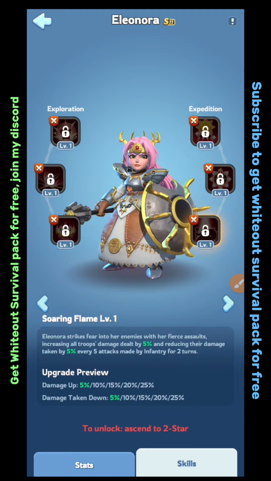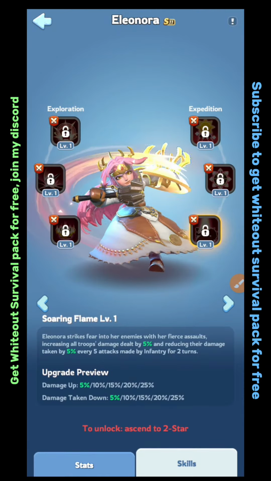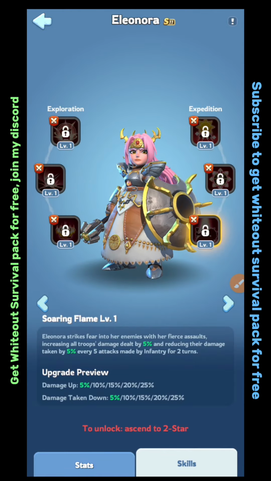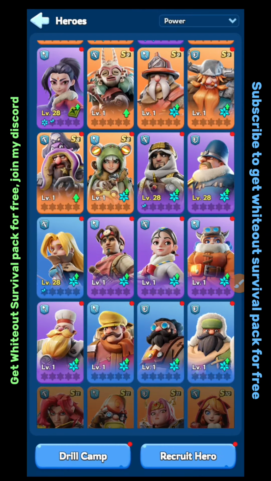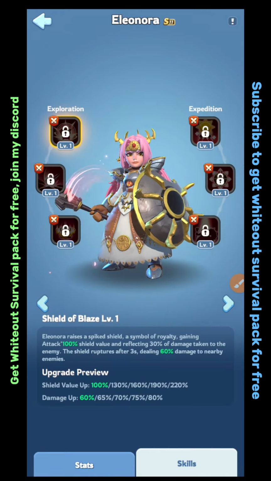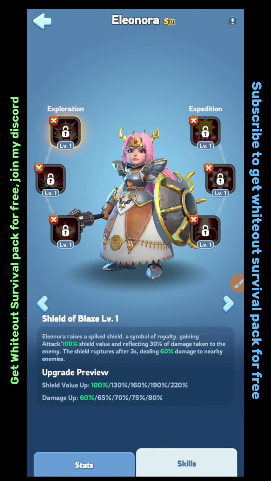And I think you can use Eleonora for the bear hunt for some damage skill. I have to test this thing when it will come in my server. I will compare between Hector and Eleonora, because I already put Gatoth out. Gatoth is not for the bear hunt. Eleonora has the chance, I will tell you later. Next, check the exploration skill. I cannot show right now, I'm just taking the skill description.